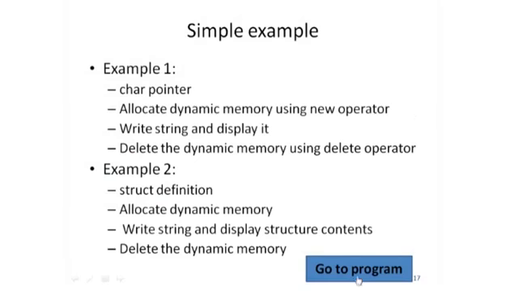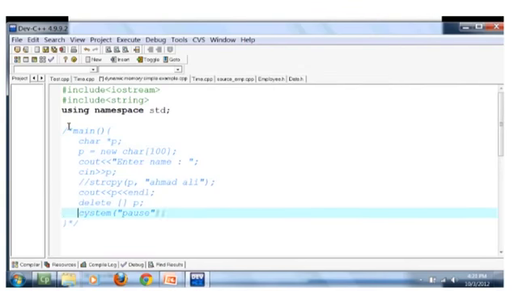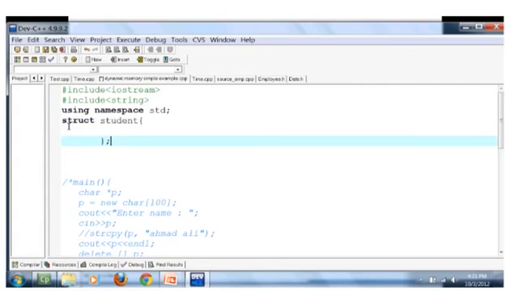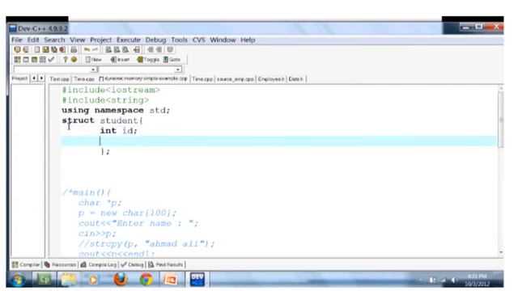Okay, we have to write the example program too, so let's go to that. Let me first comment out this part and write the definition of a structure. Struct student, integer ID, float CGPA.